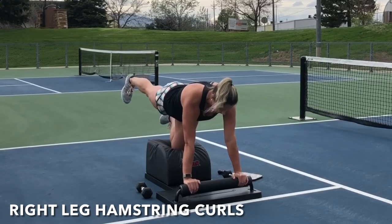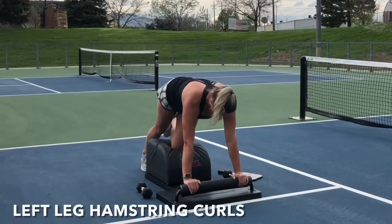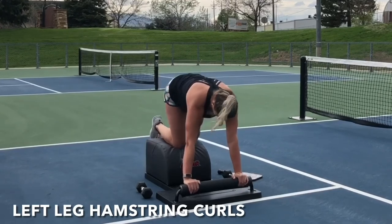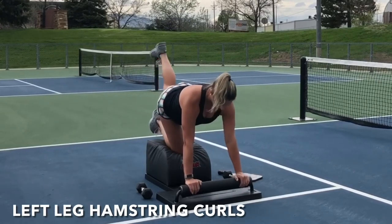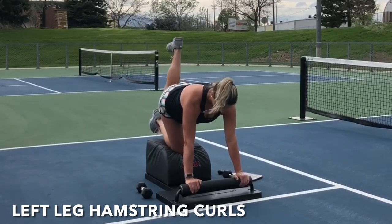Inhale, engage, exhale, kick, and extend. Feel the breath, feel the movement, and then slide that brilliant body over to the left for some left leg hamstring curls. Right knee in the center, both hands at the front. Kick that left leg back behind you, long and strong.